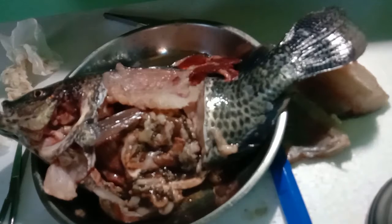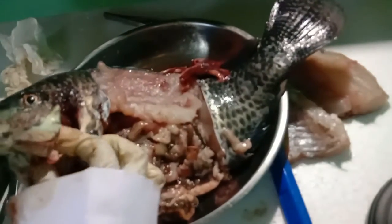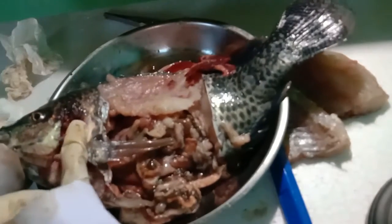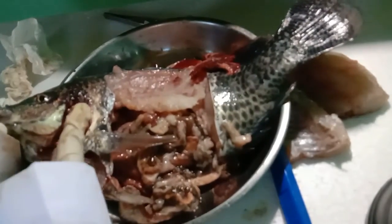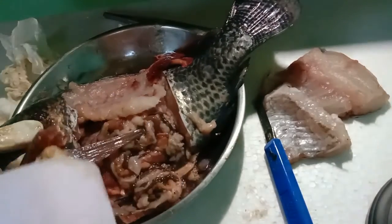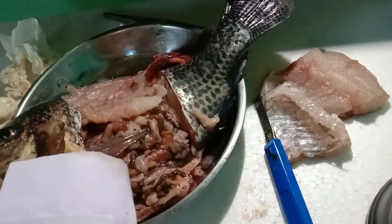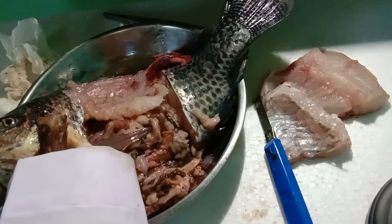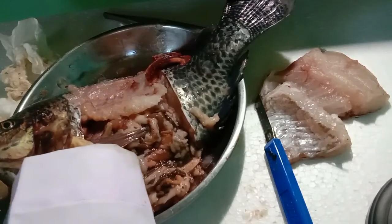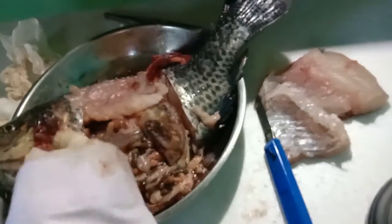The fourth discussion is about the respiratory system. First of all, fish take water through the mouth and out through the opercular opening, or the gill cover, forcing the water over the gills. The direction of the water is maintained by the opening and closing of the mouth.